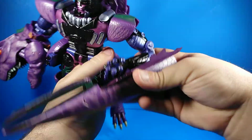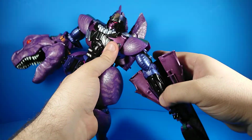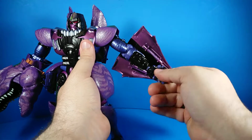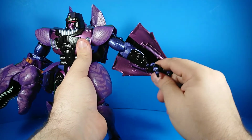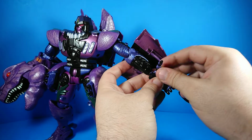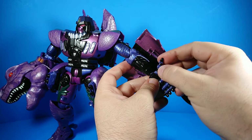His elbow proper is a single joint, but it gets a very, very deep pull. He's got wrist rotation here and a hinge on his wrist. He's got a thumb joint, which has got two joints on it, one at the base, one in the mid.